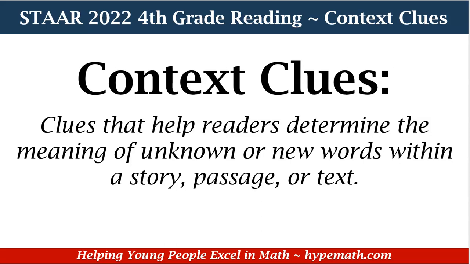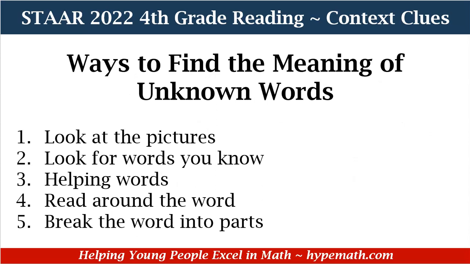So let's review context clues again. Context clues are clues that help readers determine the meaning of an unknown or new word within a story, passage, or text. Ways to find the meaning of the unknown words are the following: looking at pictures, looking for words you know, targeting and focusing on helping words, reading around the word, and also breaking the word into parts.